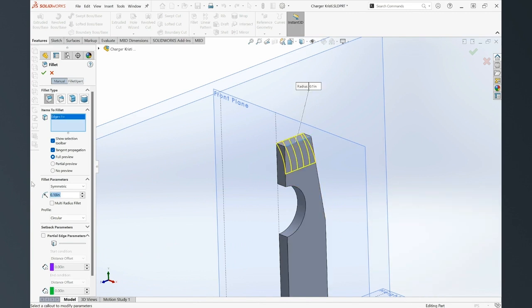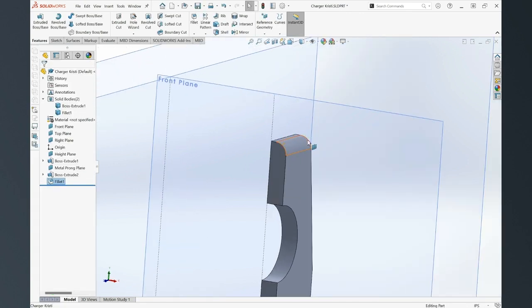And that fillet is way too big. We need to get it to be the right size. So over here, let's put 0.02. That's looking a lot better. So something that could be happening is you might not be seeing this yellow because this preview might be on a different mode. So if we have it on no preview, you won't see the yellow. If you want to see the preview, click full preview, and then you can see what's going to happen there. So I'm going to click check, and now you can see it rounded that corner, which matches more the round shape of our metal prong.